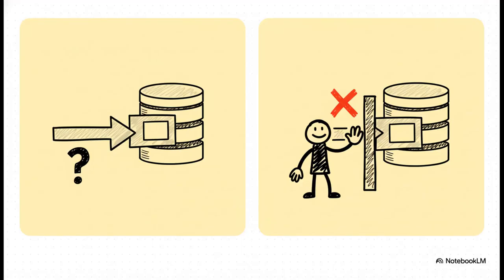And this is a perfect example of why not null is your best friend. Look on the left. Without that rule, you could accidentally add an employee to your database with no name. That's not just messy, it could cause your app to show weird blank spots or even crash. But on the right, with not null in place, the database acts like a bouncer at a club. It rejects any entry that doesn't have a name, keeping your data clean and professional.